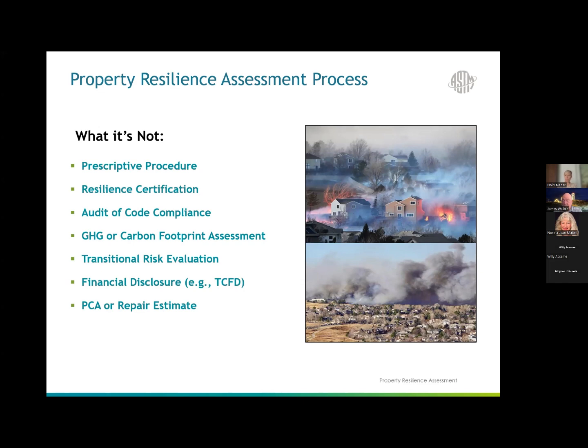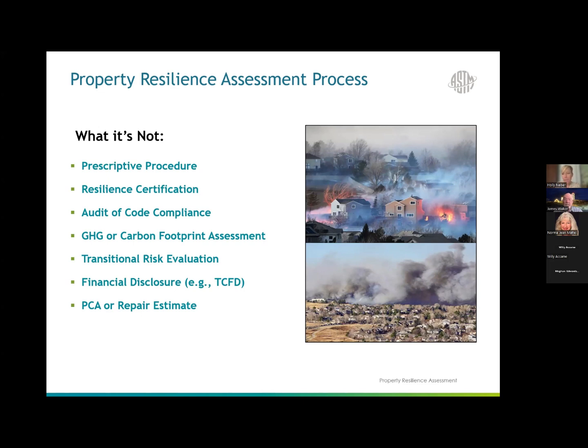But Holly, since you're head of a firm that does PCAs, if you can talk a little bit about what's happening in the PCA world and how there's this connection between what PCAs are looking at and the scope. Yeah, I think it's really interesting. As I said, many of the folks who invest and finance commercial real estate traditionally have gotten a Phase 1 environmental site assessment, a property condition assessment, and a seismic risk assessment.